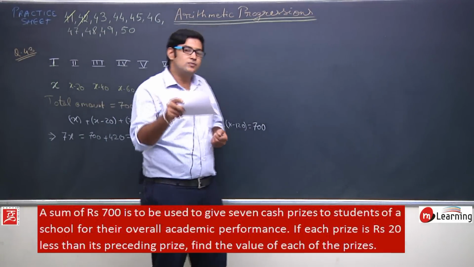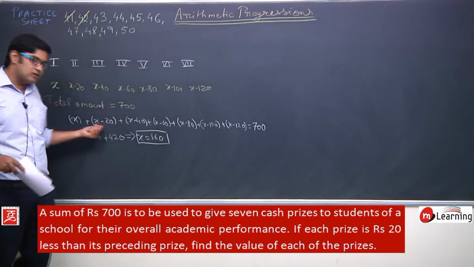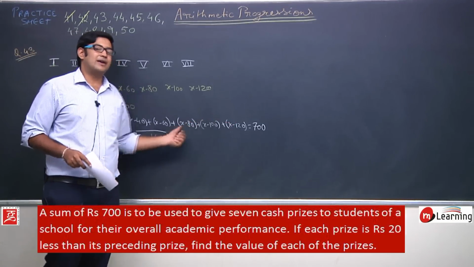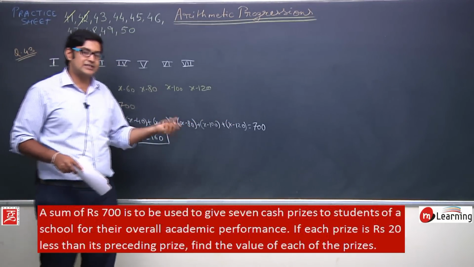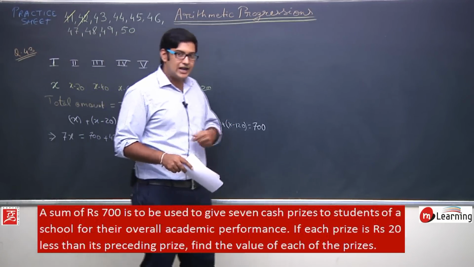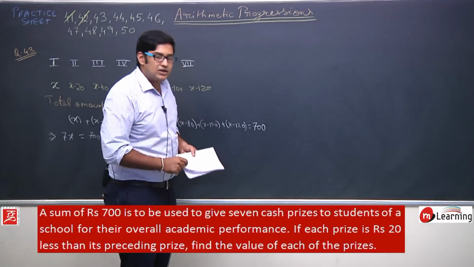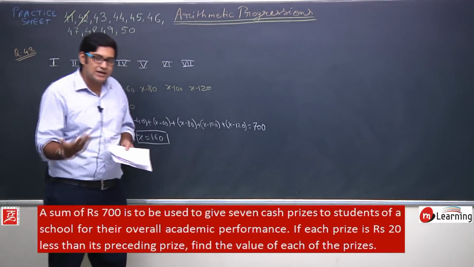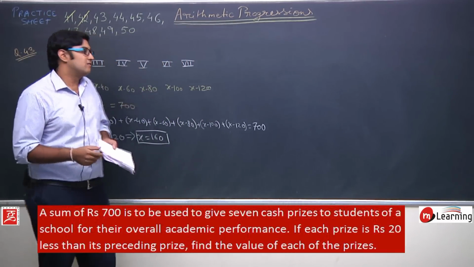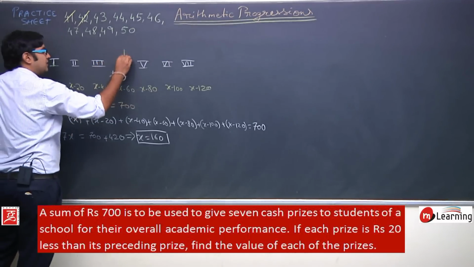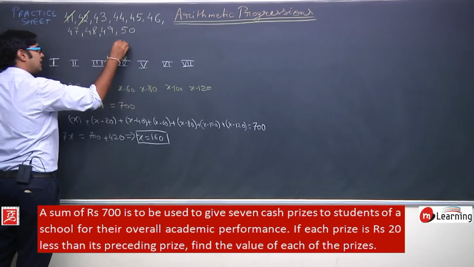So I have got this kind of equation, and here I need to add all these values: minus 20, minus 40, minus 60, minus 80, minus 100, minus 120, and then do the calculation. So, to reduce our calculation and make this question simpler, what we can do is assume the mid price. The mid price is the fourth one, the mid value.